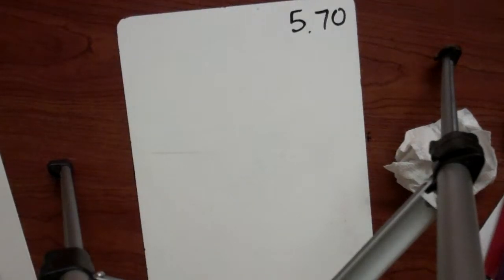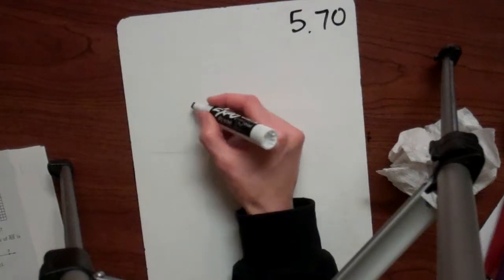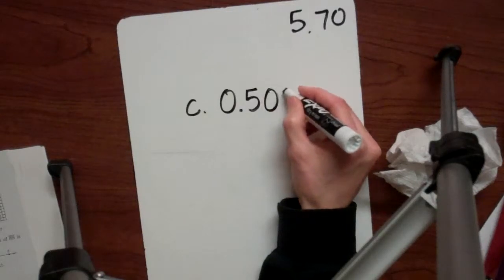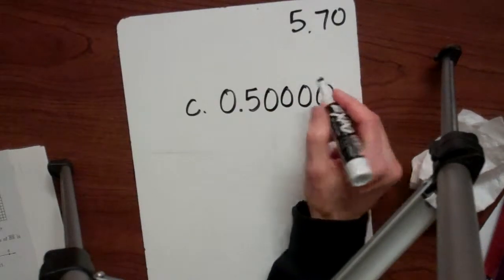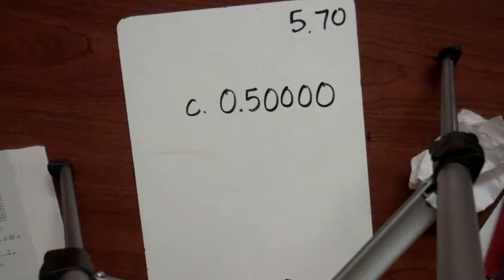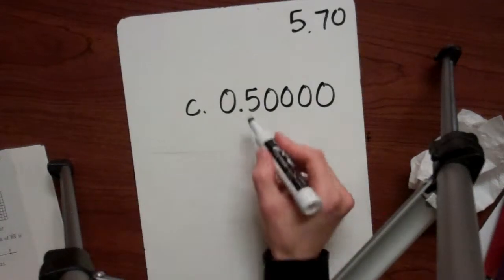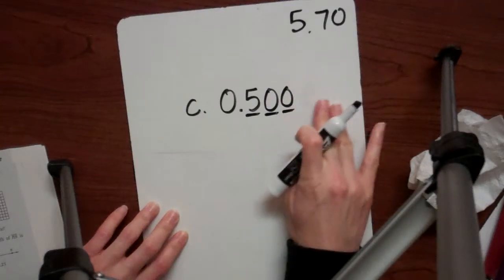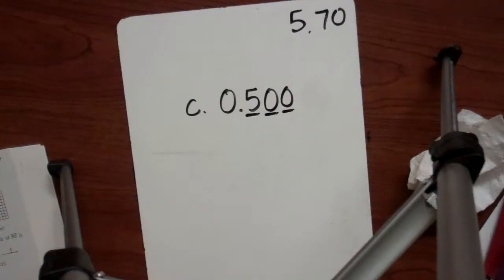Okay? Now, if they tell you in the beginning, because I'm looking at your lesson practice right now, and C says this, 0.50000. And it tells me to write this number with 3 decimal places. 1, 2, 3. So you literally would just erase the last 2, and that is your new number. Okay? I just didn't want you to get confused on that. All right, that's lesson 70.